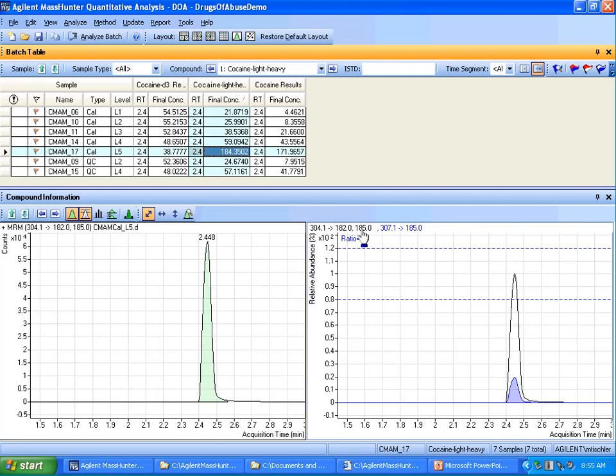So let me leave you with the original goal. The goal is, I've got a target compound, and it's got a chlorinated analog, say chlorine 35, and I want to add in the chlorine 37 as a qualifier, and potentially group those two signals together and sum those so that I would get a quantitative amount that included both the transition of the chlorine 35 as well as the chlorine 37 to give me one amount. This ability to use a different precursor ion for the qualifier transition allows me to do that.